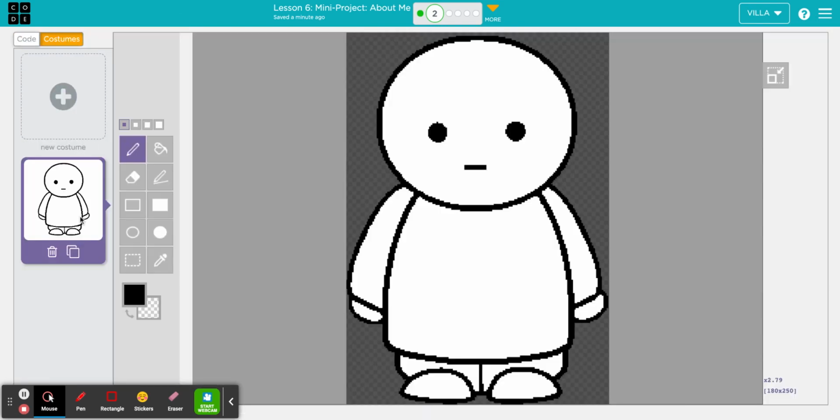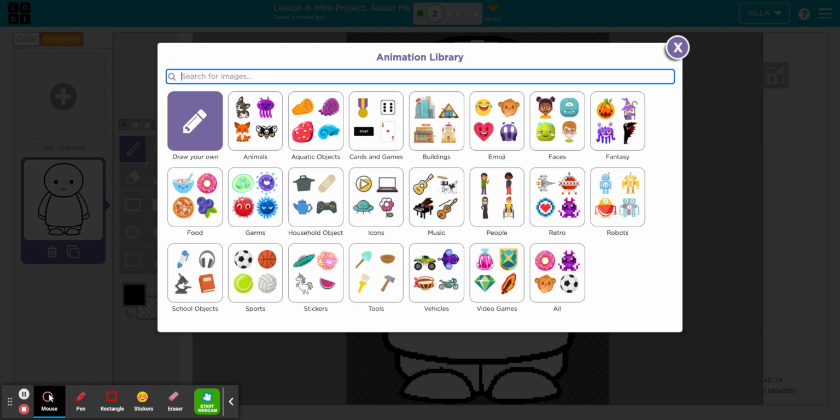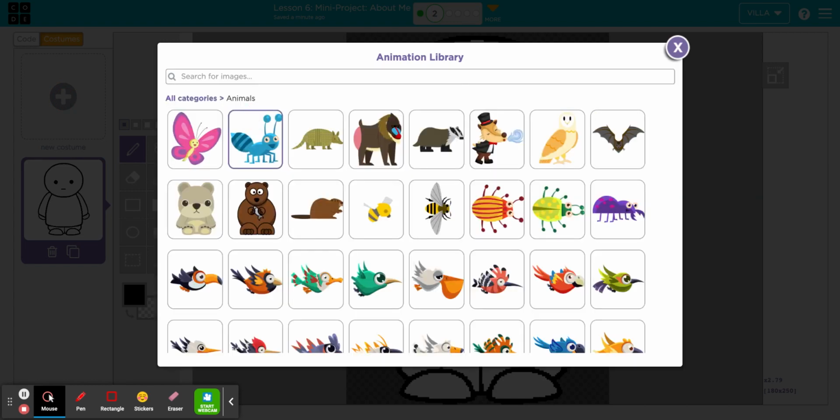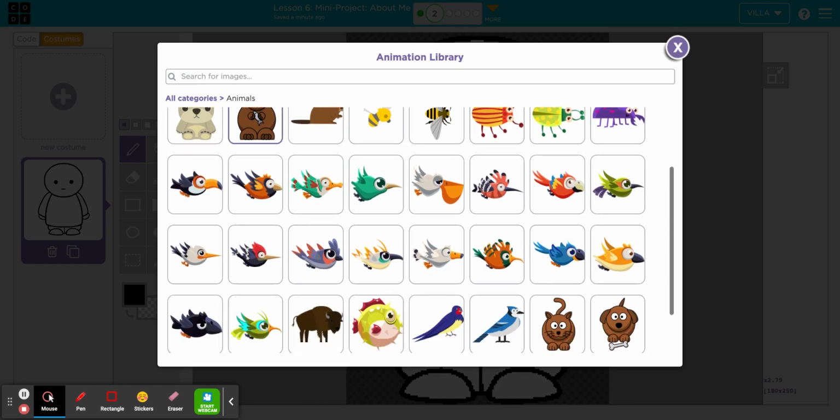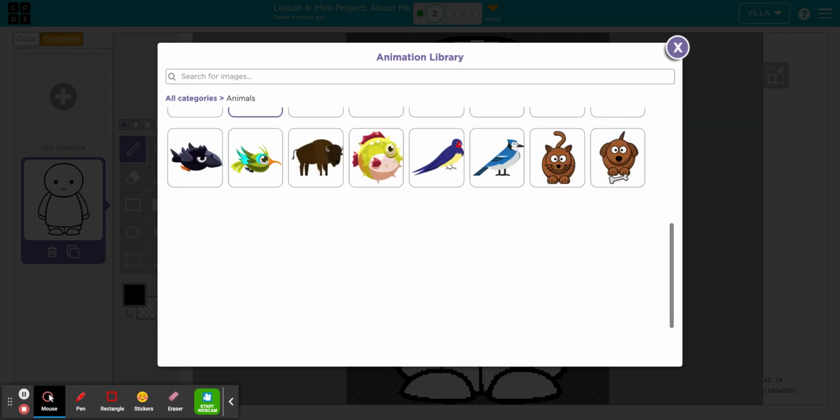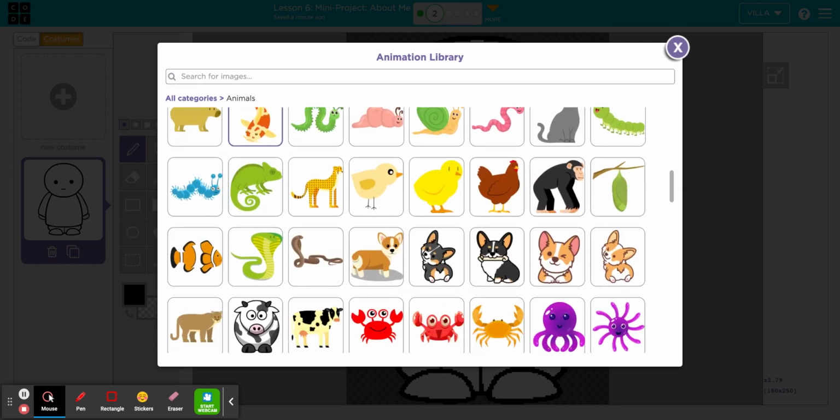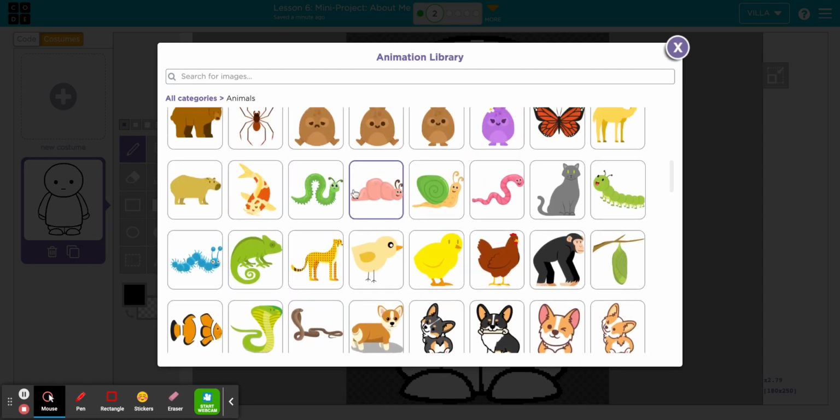This brings us back. And instead of decorating this character, you are more than welcome to decorate it however you want. But if you don't want to do that, you can click on the plus symbol. And these are preloaded images. And there are literally hundreds and hundreds of pictures you can choose from. So if you click on one of these, you can actually scroll through here and you can pick as many of these as you want that you will be able to add to your poster.